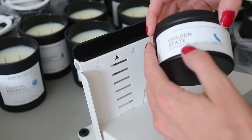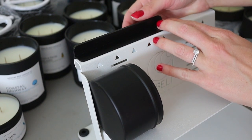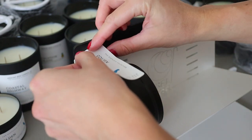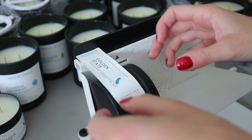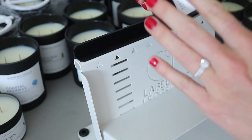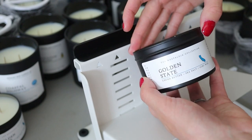Let me grab another one and move this up just the tiniest bit — I don't even know if you'd be able to see that on camera, but I moved it up slightly. Let's try that again. Line this up right here. One thing I do need to make sure of again is the double wicking and how I want to have it aligned. I'm going to rotate that and put it down. It took me a while to figure that out with the other one, but that actually worked out pretty well. I like that a lot better than the last one — it's pretty straight and it works well with where the wicks are located.